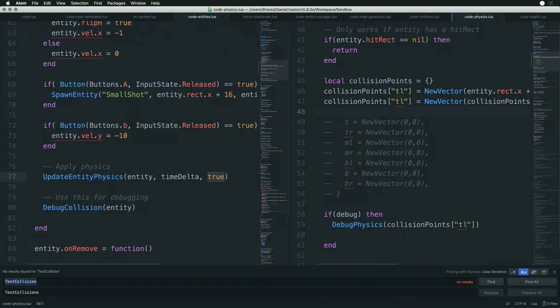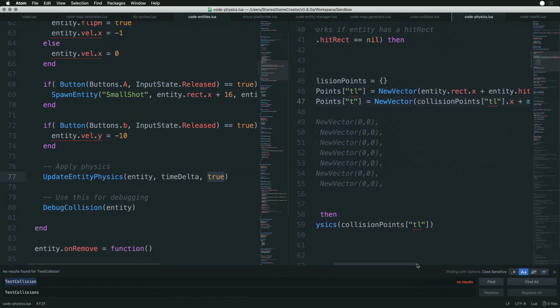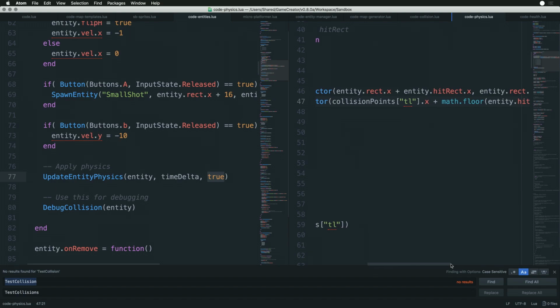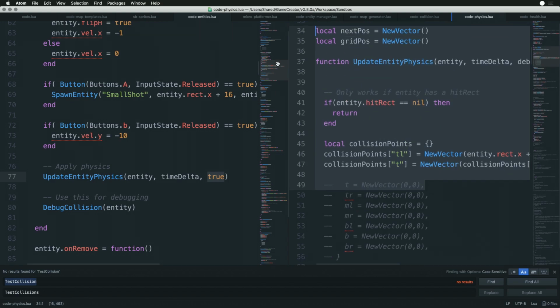Oh, this should be T. And let's just make sure that this works. Collision points TLX entity hit rect width. And get rid of this. And this, we don't need that.